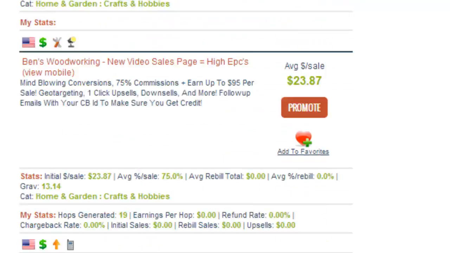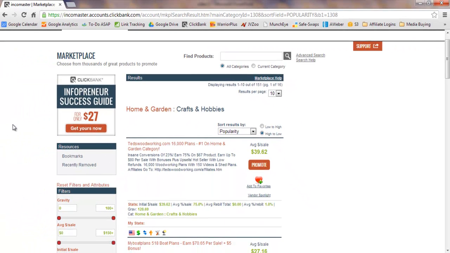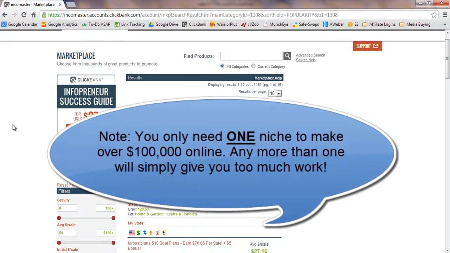So try and keep that in mind and try and fit that criteria of 3 products with a gravity of 30 or more each. If you cannot find that, then I recommend going to your other ideas which you've written down. And if you're still struggling, find the most profitable niche out of the topics you've got. Okay, pretty simple, right? It really is that simple.